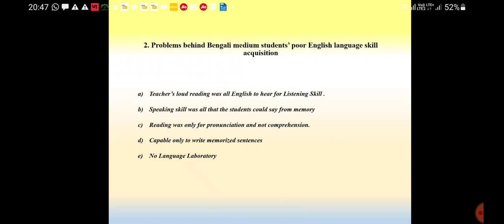Next, problem with speaking skill. Teachers unanimously accepted that students' speaking was poor, and they had a couple of reasons for that. Reason A, class observation showed how except for a few sprinkled phrases like good morning, thank you, teachers rarely used English because they presumed that the students would not understand, and hence they did not use English much in class. B, English speaking included only answering questions from memory and recitations.